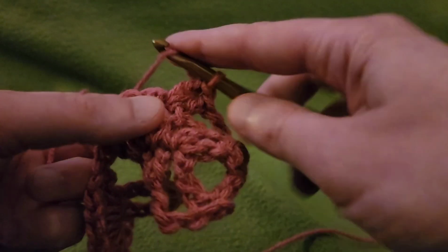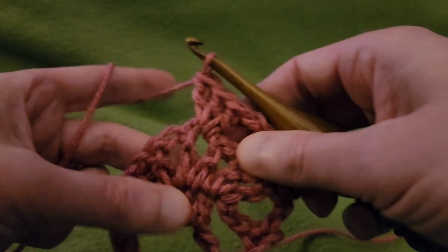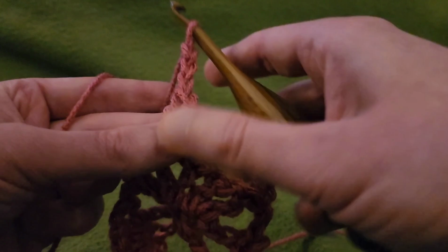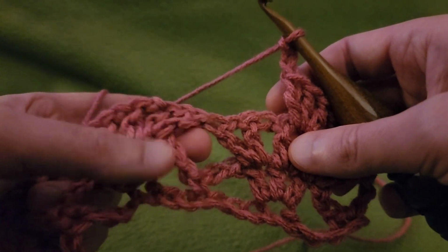And this is essentially what we did for the first row, but now we have something to work off of, which makes it considerably easier. So then from here, chain three, and in between our shells, single crochet.